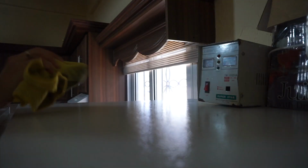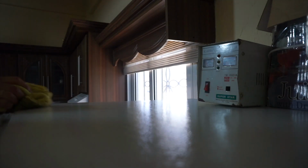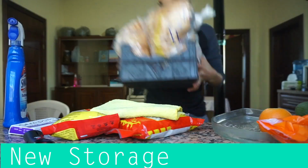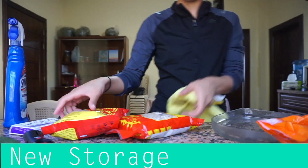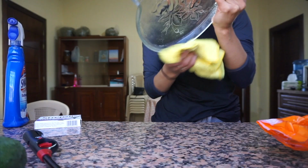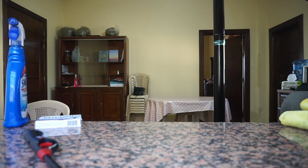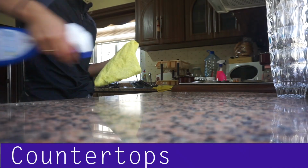I made sure to just wipe everything down, and then I decided to store all the bread in this little basket instead of it just being on top of the fridge. And then I wiped down my fruit bowl and I added my fruit back in. And now I just moved on to cleaning the countertops.